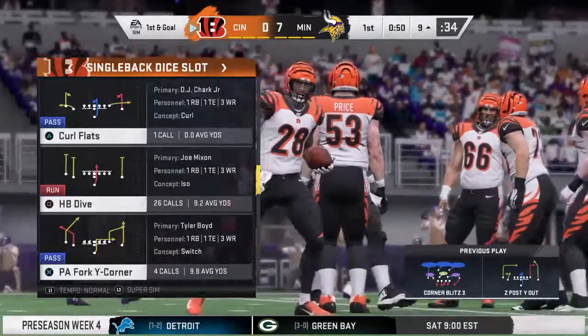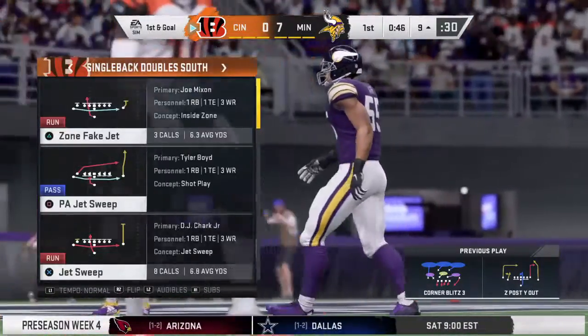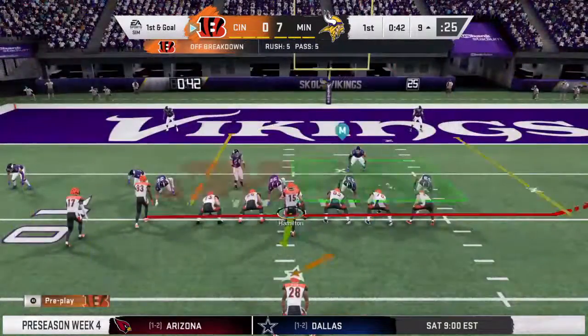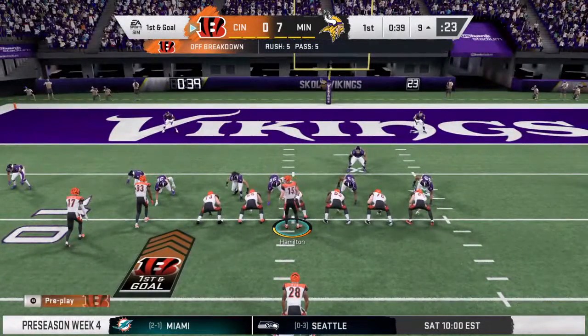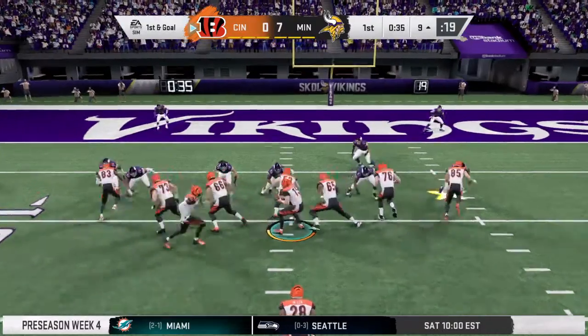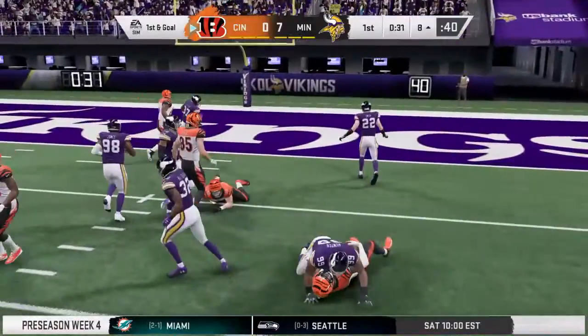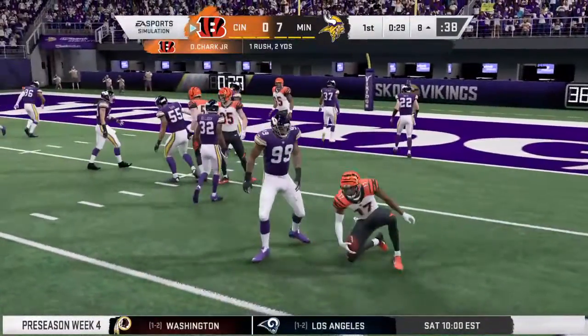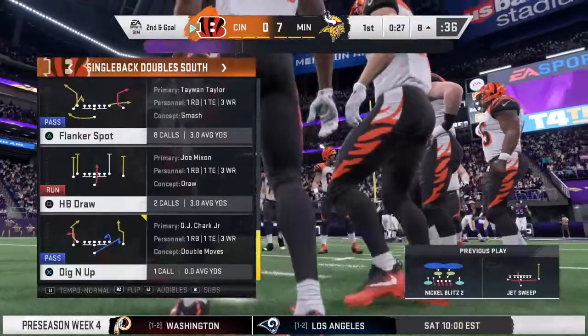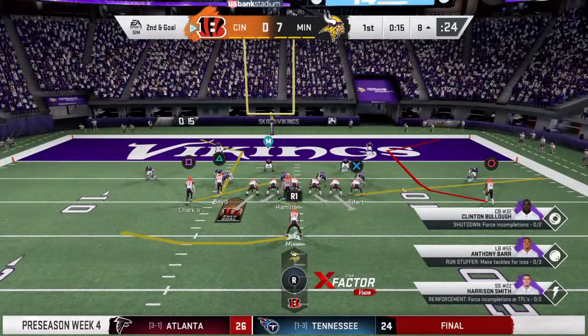So when you saw him dump it off to the back, did you think he was going to pick up the 1st down there? Well, I knew one thing. It wasn't his primary target. At least it didn't look like it. Turned out to be the play they needed, though, and it's big because it's the opening drive. So converting that 3rd down, keeping the drive going. Yeah, it certainly appeared like his downfield targets were covered. He threw a little dump off to his back, and nice effort picking up the 1st down, though. And you're right, on that opening drive, keep those chains moving.